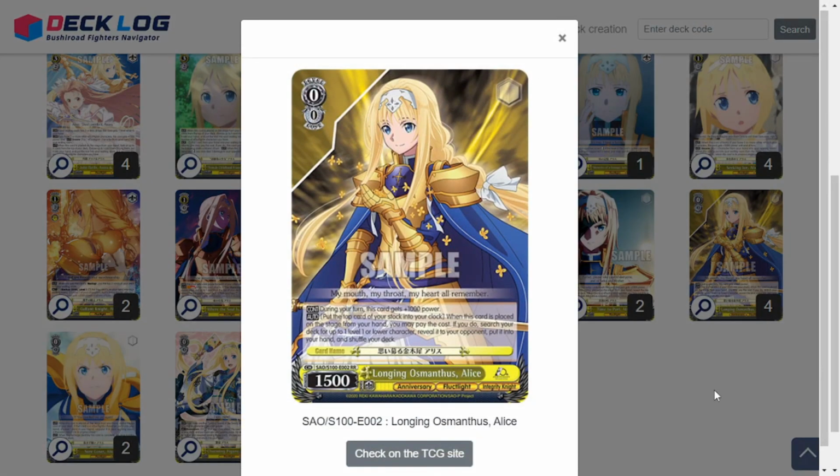This one is from the Anniversary set, but it doesn't work solely off of the Anniversary trait. It's a 0/0 Longing as Manthus Alice. During your turn, it gets an extra 1000 power, making it a 2500. And when this is placed on stage from your hand, you may pay the cost, which is put the top card of your stock into your clock. If you do, search your deck for one level 1 or lower character, reveal it to your opponent, put it into your hand, shuffle your deck.